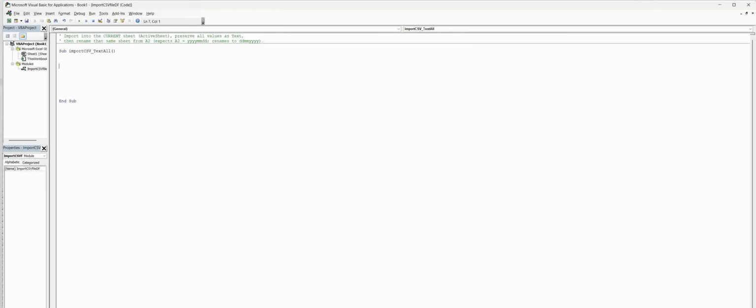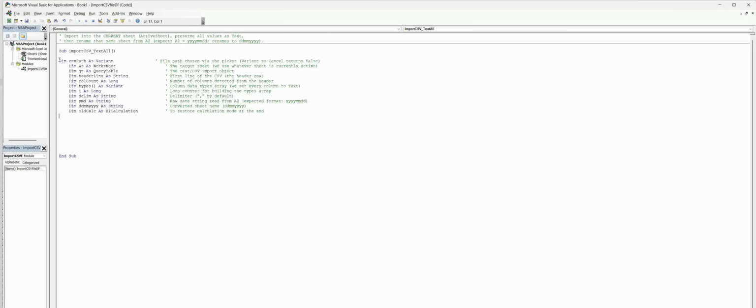I've got all my variables at the top of the subroutine, and we'll paste those in.